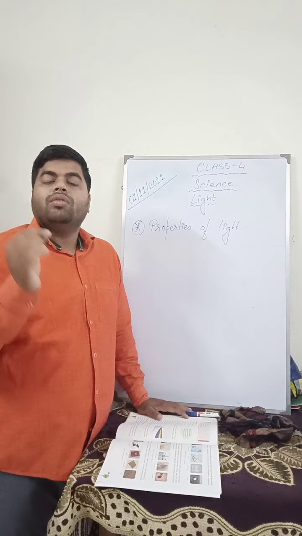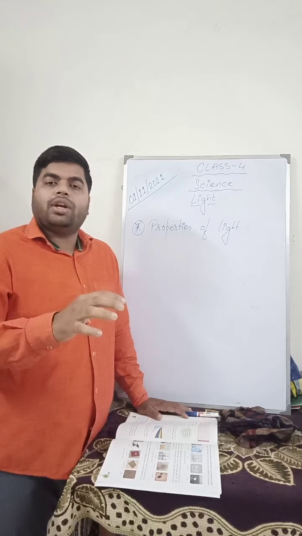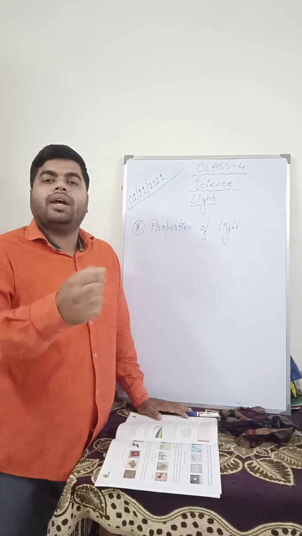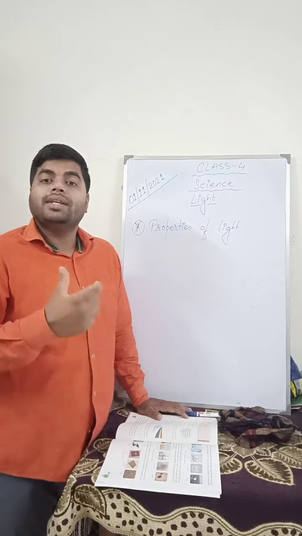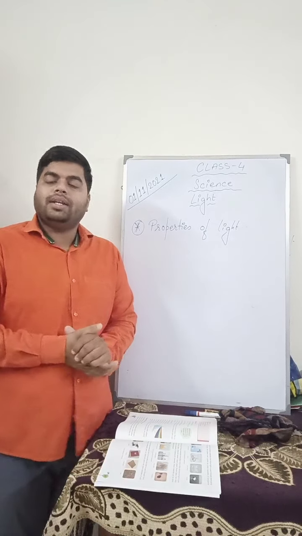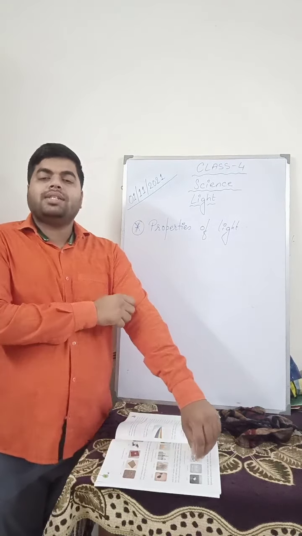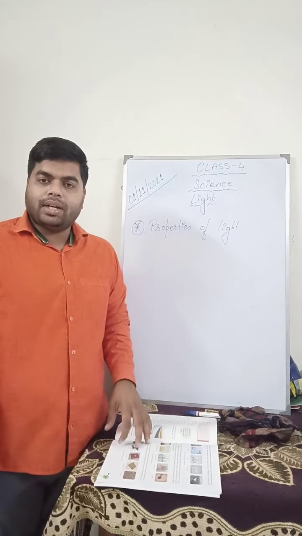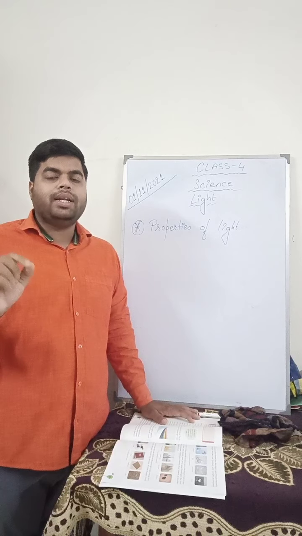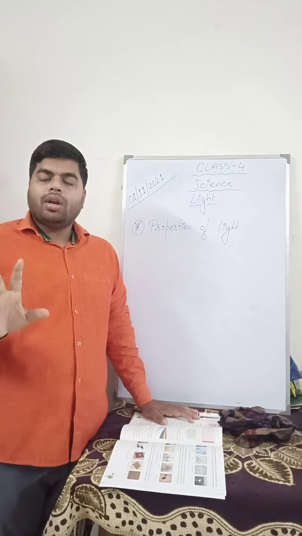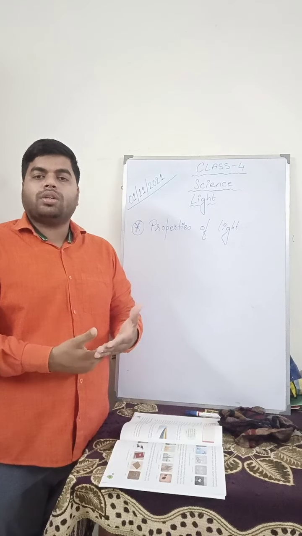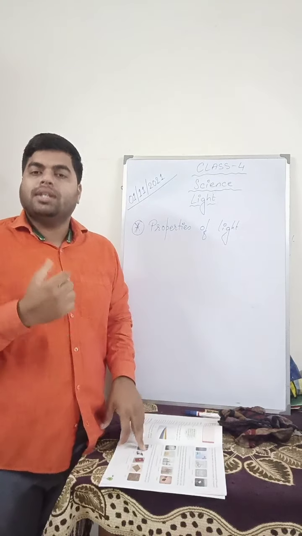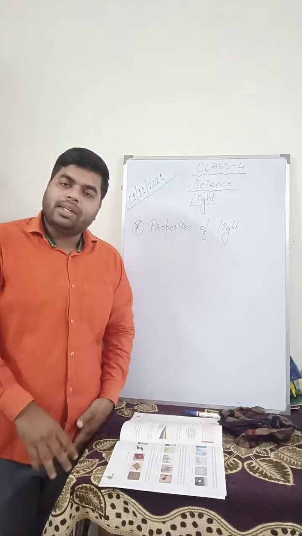When you see things, light falls on that object and the object reflects it back. That is why objects are able to be seen. This reflected light is known as reflection of light. If there is no reflection of light, you cannot see the object. Or if the passage is blocked, the light cannot reach my eyes and the things are not visible.